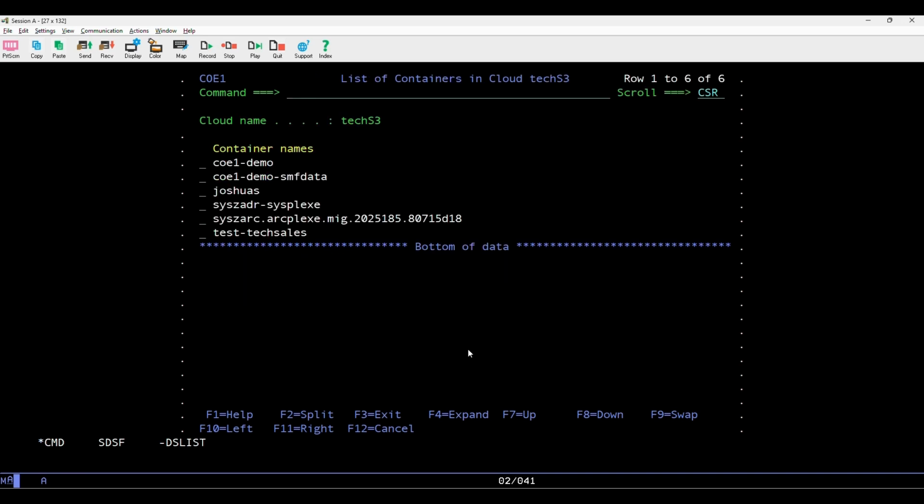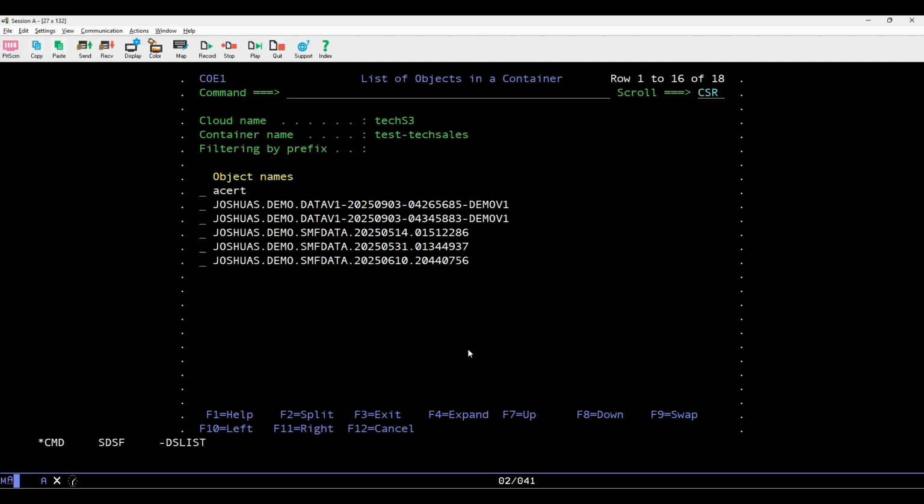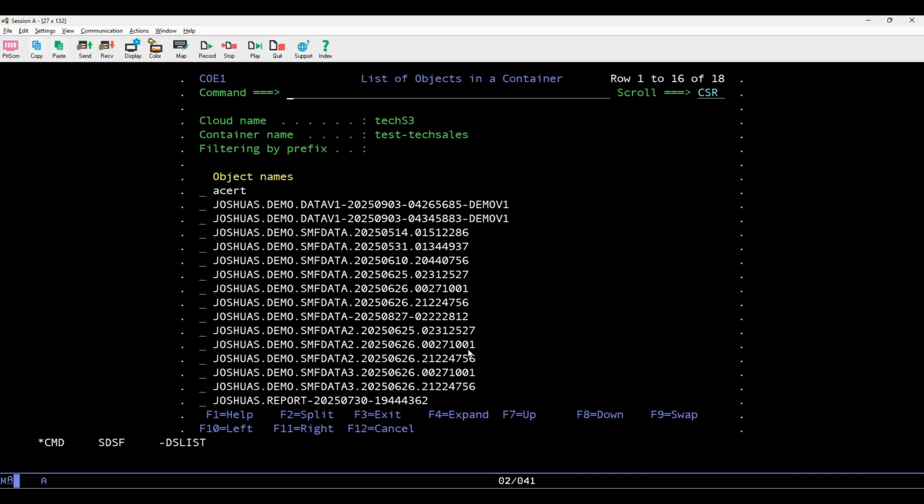And this comes up with a set of containers that I already have specified here. So I'm going to go to my container test tech sales. And when I put a slash and hit enter, this will show me all the objects that reside in this test tech sales.